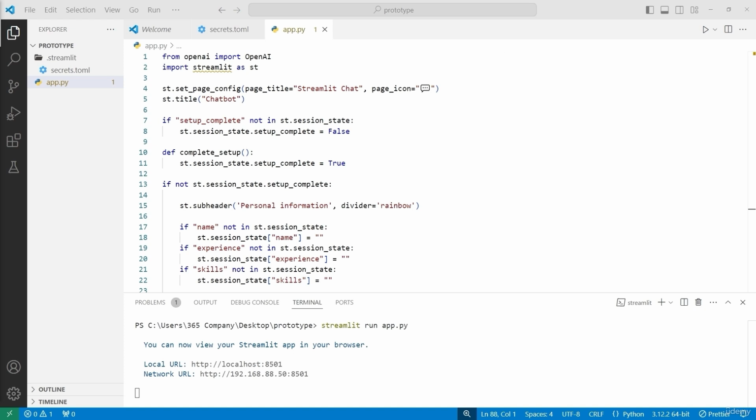Now that we have the working setup and chat, we can start creating the post-interview feedback. We'll work on building better session management. Right now, our application doesn't track the number of messages exchanged, so the interview could go on infinitely, or at least until we run out of tokens in our account.